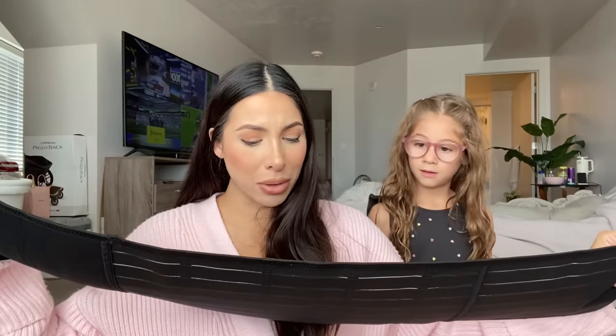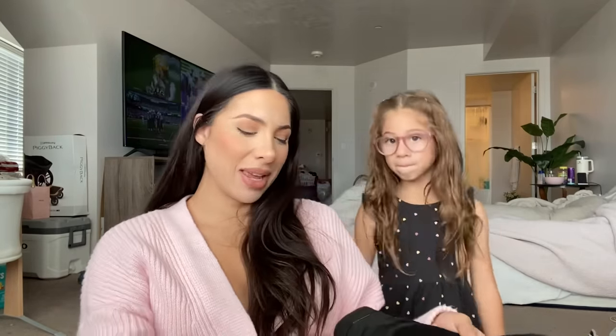Another thing my sister-in-law mentioned, and I've also seen a lot on TikTok for postpartum moms, is these belly bands — it's like a three-in-one postpartum recovery support belt. I've heard they're super helpful. It's a little different from a waist trainer, but we're gonna pack these and see if I use them.